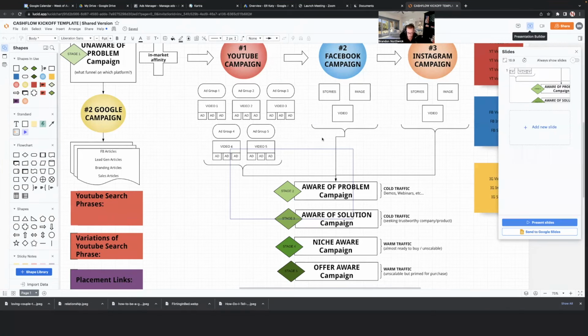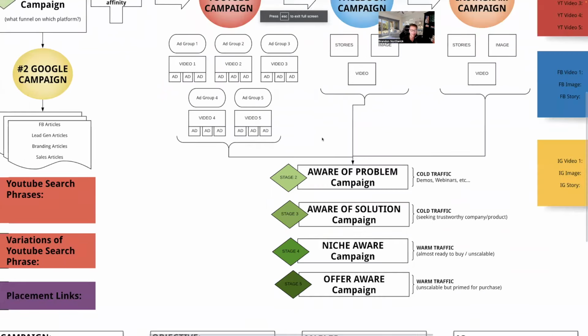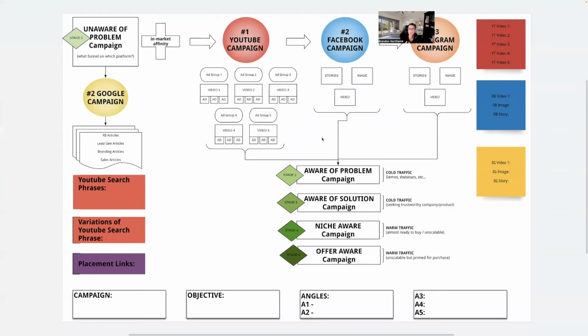So the first thing you have to understand is, where is everybody at in your market? If you are only promoting on one particular media platform and you're only solving one problem on that platform, then you are missing out on an enormous amount of new sales opportunities, whether that be revenue, product sales, whatever that is that you're selling. Because when you are only, let's say, effectively marketing to one segment of your market, notice there are 5 different stages in everybody's buying process. Depending on where you're at is going to be dependent on what kind of content and offer you need to see as the customer, as the consumer.